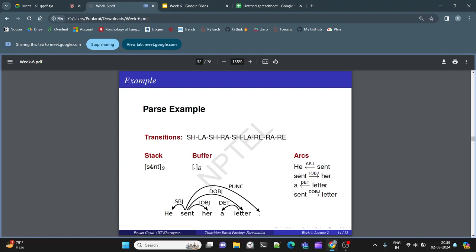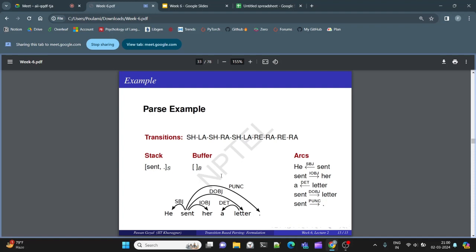So now I finally make the connection. This is again a right arc. So in right arc, what happens? The word that was at the top of the buffer is pushed to the stack. So this is the next step. Now we finally come to the terminal condition where the buffer is empty and we have got all the arcs, and this is where we conclude the algorithm.